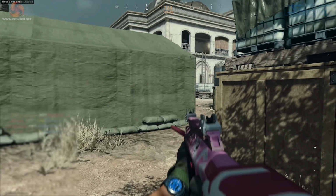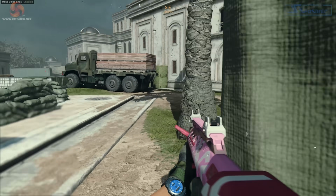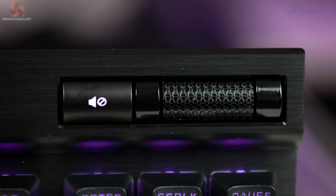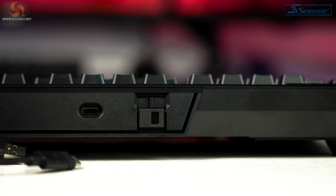In terms of features, the tournament switch is obviously aimed at competitive players, but I did find that I really like the less distracting mode that it puts your keyboard into. And I wouldn't say that I noticed a change in my KD, but I definitely felt more focused. In my time of using this keyboard, I also really liked having a volume scroll wheel, and this is probably something I would look at getting on my new keyboard. It is so much easier than using the function keys, and also goes for the dedicated media keys too.